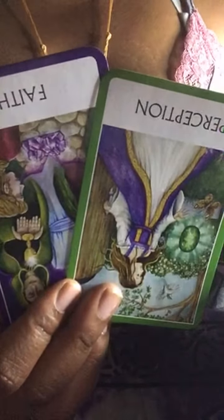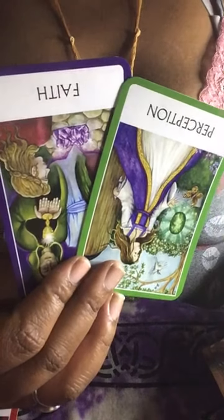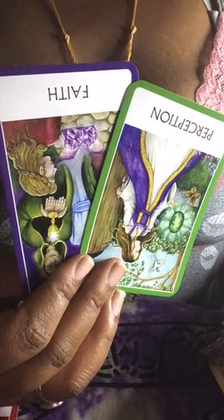How are you going to envy somebody's own DNA signature or their life path? Because perception and faith in reverse. You were dealing with people whose perception was so messed up they could never see anything good coming in life. Even when there was a lot of good around them, they still weren't happy. They knew they had good things happening, but they just didn't have enough faith. And the way your faith is set up, they couldn't understand it. They couldn't get with it. They were always wondering, like, what are you doing? That stuff is happening good for you, but not happening good for me, with the abundance in reverse.